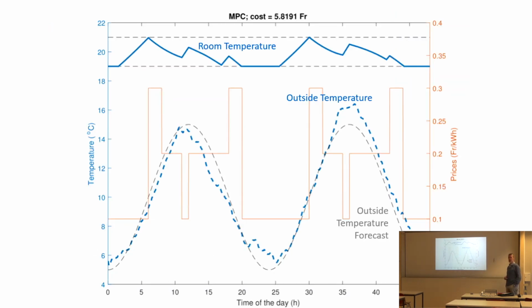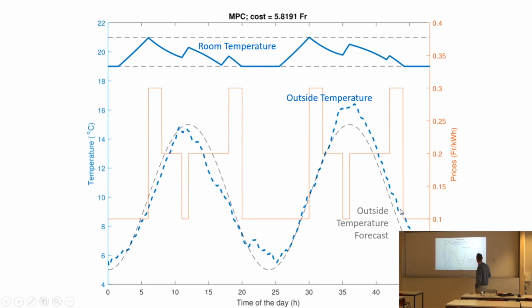Here is an implementation and the result of what has happened. So we have here 2 days, and the horizon is 24 hours. The actual temperature is the blue dashed line here. So we see that there are, for some reason, some little changes here. The nice dashed black line is the temperature forecast, which is probably obtained from simply yearly averages. So that's what was forecasted here.